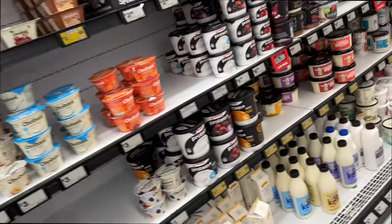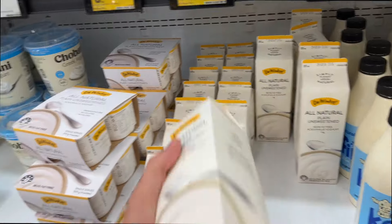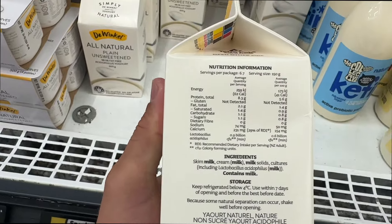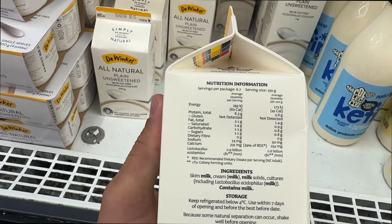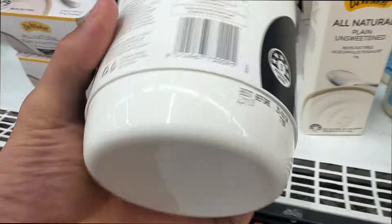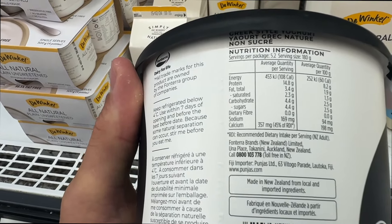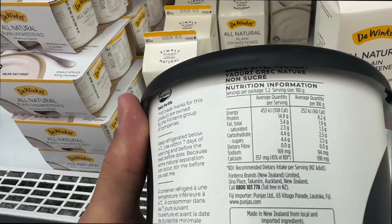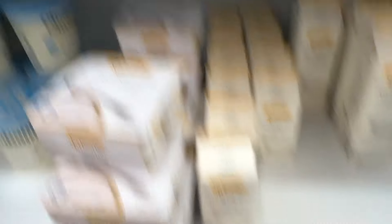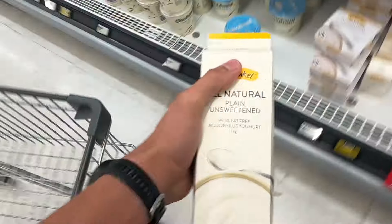The next item is Greek yogurt — by far the best one for calories. It's 5 stars. You can see there's 8.3 grams of protein and only 62 calories. Compare that to this one which has 14.8 grams of protein but 108 calories. This one is 1 litre versus around 900 grams, and it's $2 cheaper, mainly because it has fewer calories — so you can eat more of it and stay in a deficit without getting as hungry.